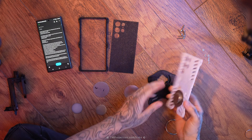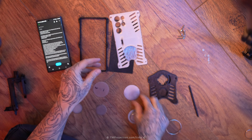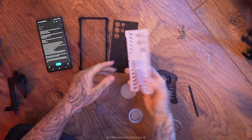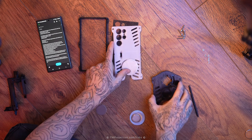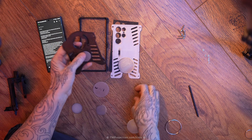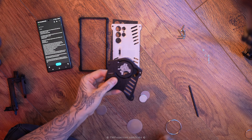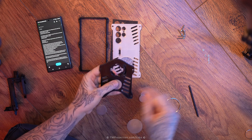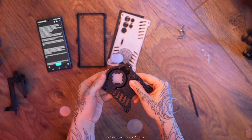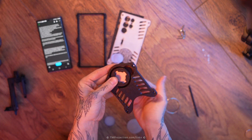I ended up making all these steel rings manually from strips of metal I have. I recently bought a new Makita grinder so I was testing it out — I just cut it into squares, drew out the circle with a marker pen, and grinded them into a circle. I also had to use separate sizes: we have the 50 millimeter one and 30 millimeter ones. The magnet itself is 25 millimeters. That's because the 50 millimeter ones would interfere with the mount system, so I had to use a smaller one. Also, where I had the plastic piece go, I now ended up using 430 grade stainless steel — mostly for aesthetic purposes because it looks really nice.